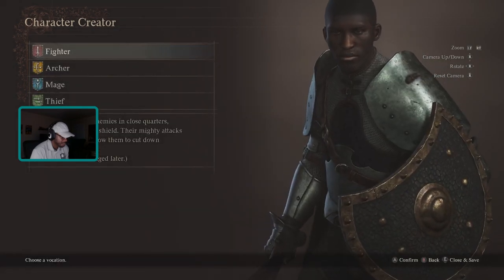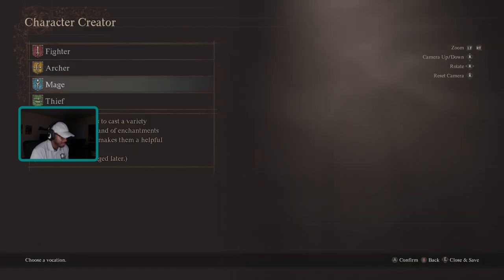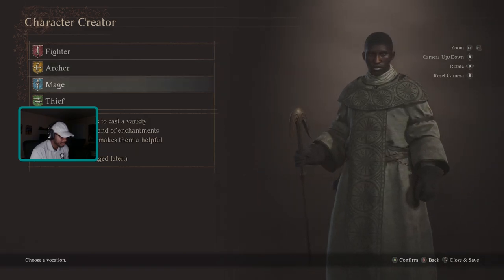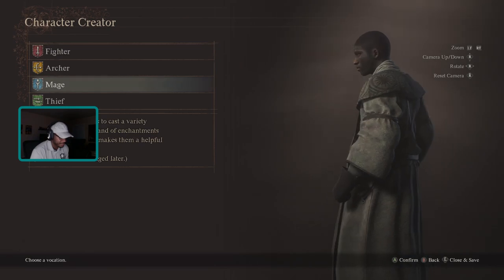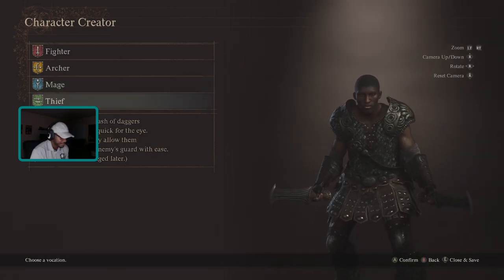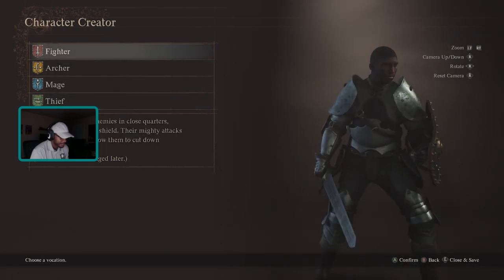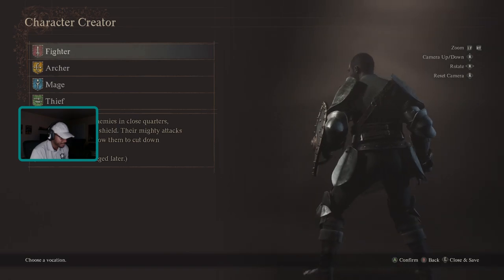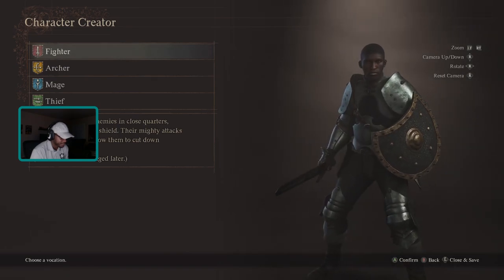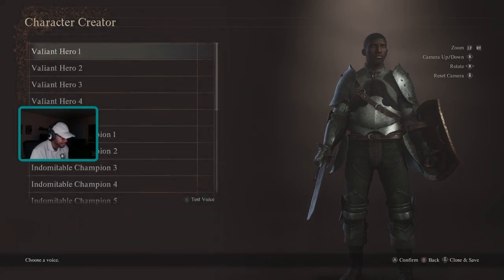Vocation. Do I want to be a fighter? An archer? A mage? Oh, yeah. Mage looks derpy as hell. No way. Thief? I'll be a fighter though, you know. Just go in there and attack and stuff. Confirm that. Now for the voice, let's hear this.